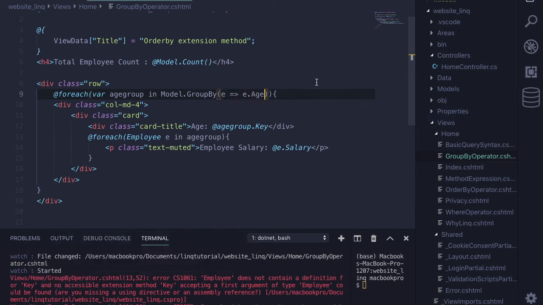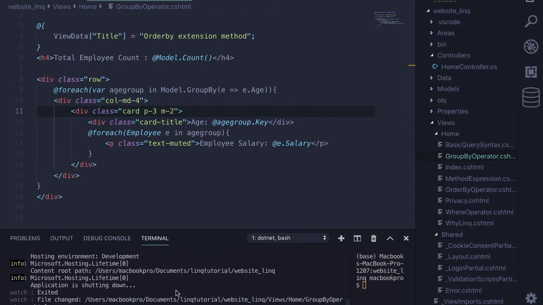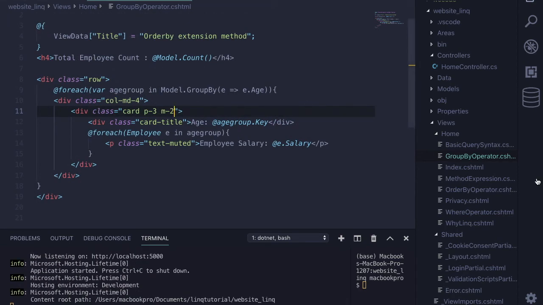Okay, yep, everything is fine right now. I think the error has been solved now, so let's just add this thing in the layout page.